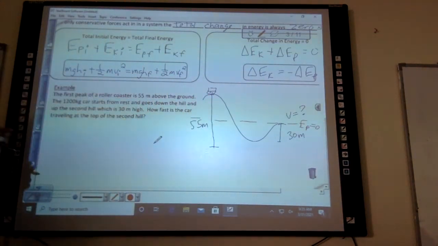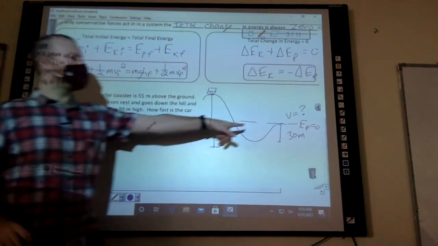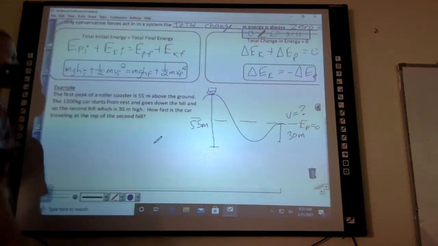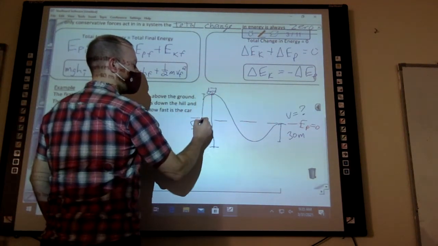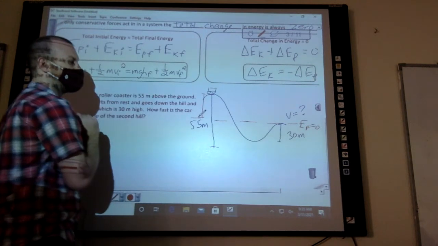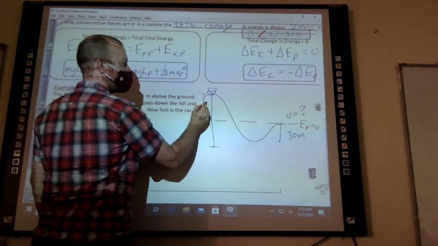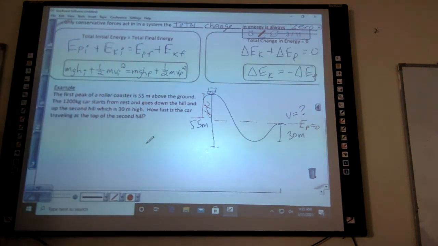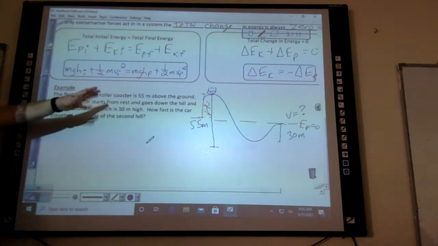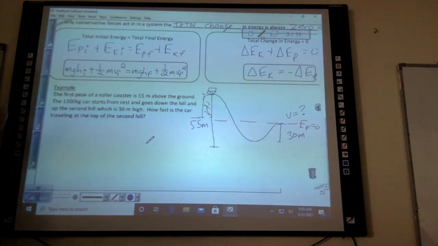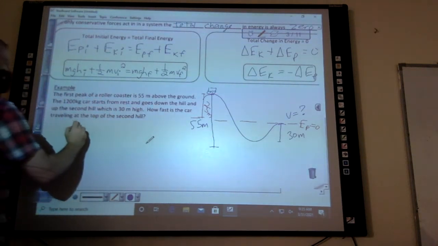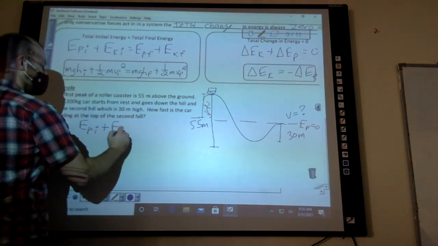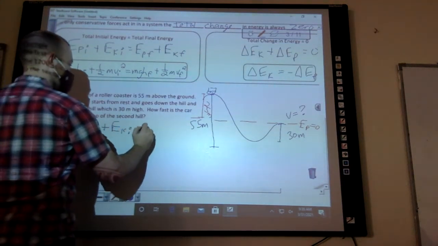The reason why this is helpful is now my potential energy here is 0. But the trick with this is now this height changes. Instead of it being 55, now it's 25. So that's the only part that changes. And algebraically, you can see why both of these work no matter what. I'm not going to show it now, but trust me, it works. So we go back to this equation that we have.